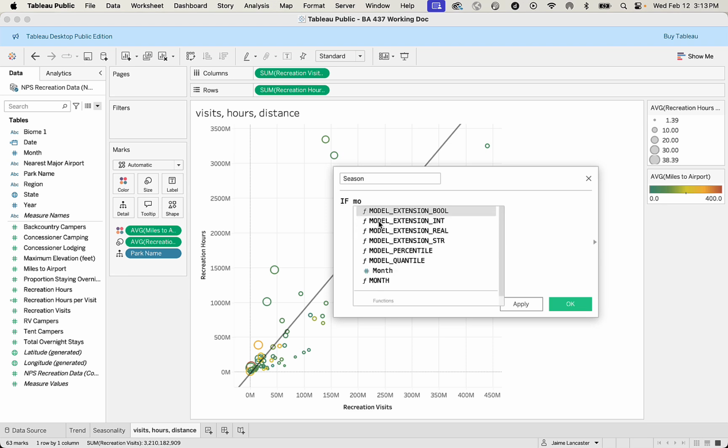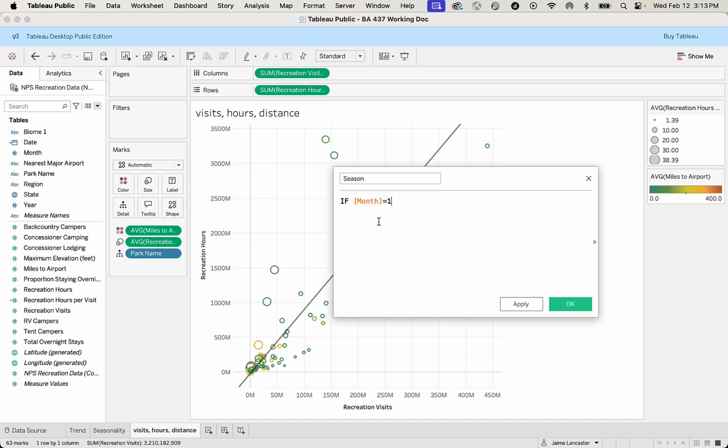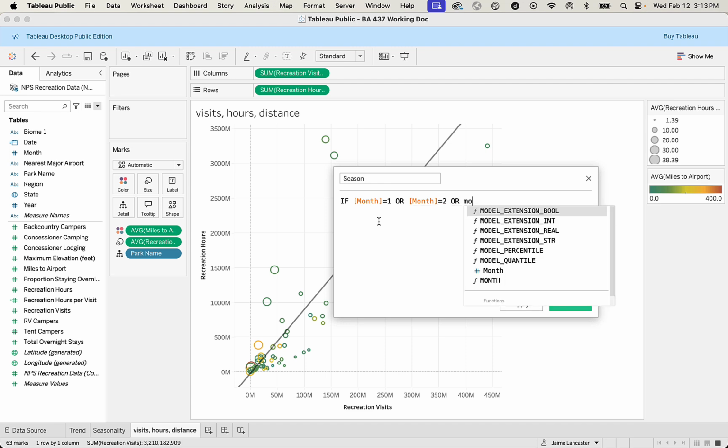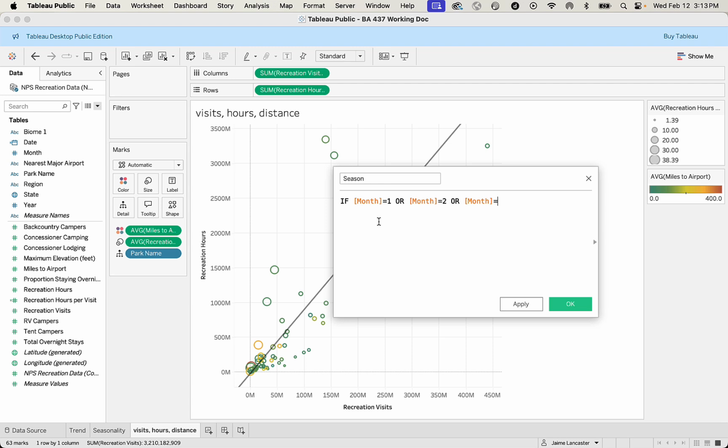And then if the month, hashtag month, equals 1, or month equals 2, or month equals 3, then winter. And I need to put winter in quotes so that it just knows that it's text that should be displayed exactly as is.